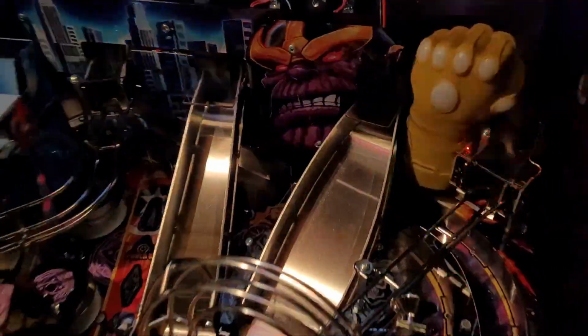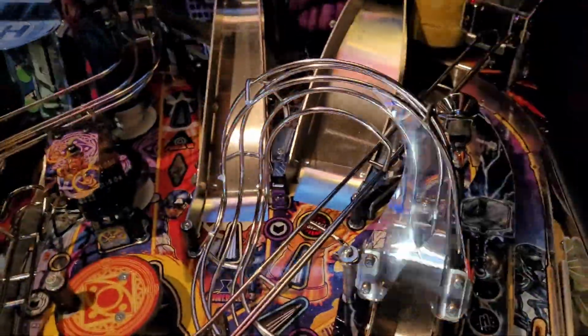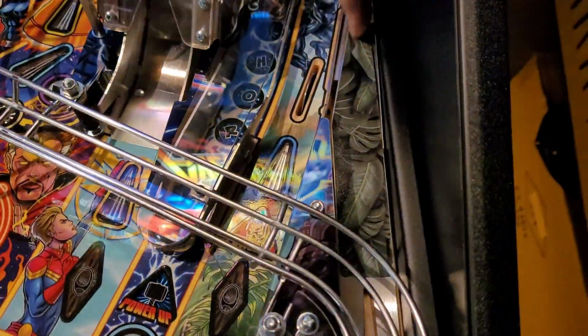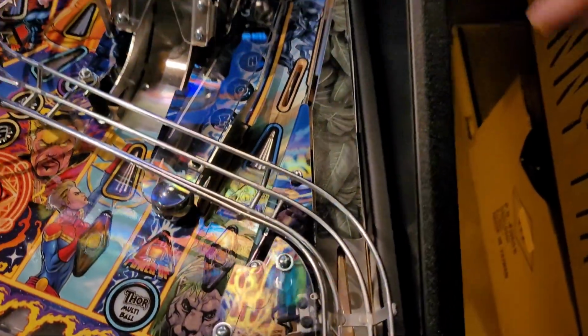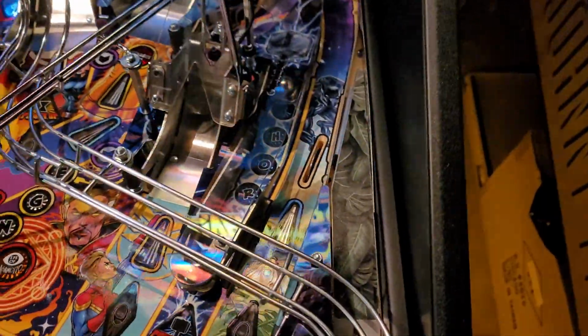So that one I have. And definitely don't have the decals for the ramps there. Oh, look, here it is. I do have this decal. Okay, I'll have to reach back out to Adam and tell him that I lied.